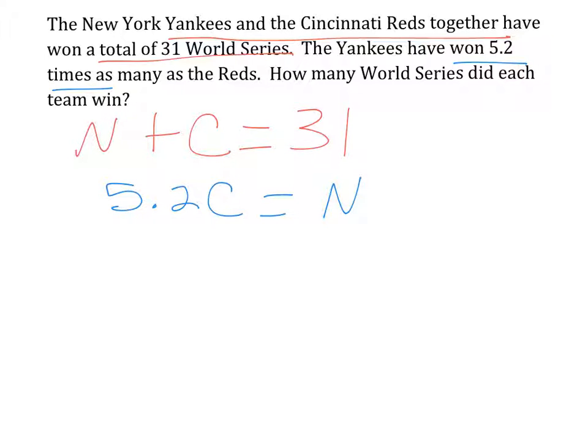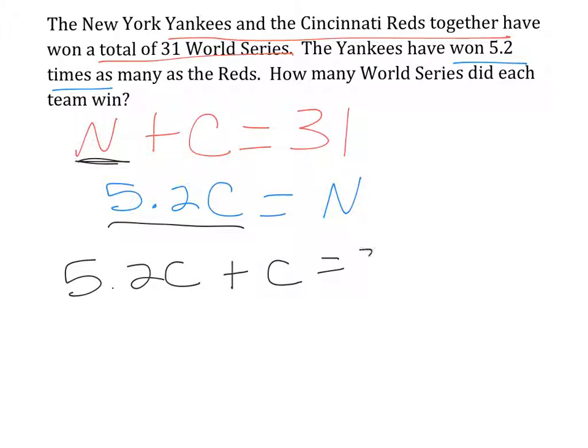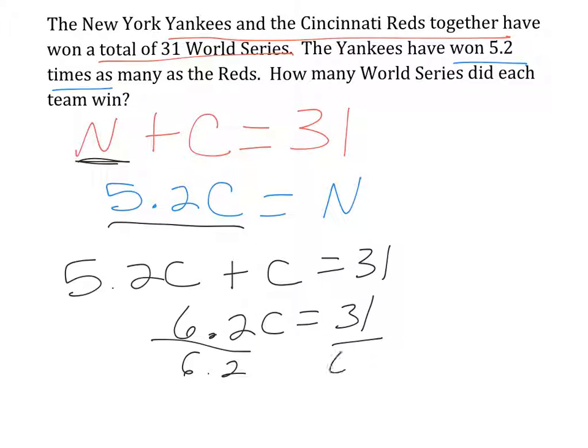At this point, we have our two equations, and it will take time, and I know that this can be a challenge, but I know we're able to do this. So 5.2C is going to go in this top equation where I have N. So I'm going to substitute at this point. 5.2C plus C equals 31. I can go ahead and add 5.2C plus 1C. That's going to be 6.2C equals 31. When I divide by 6.2, and again I did this ahead of time on a calculator to make it a little bit quicker, C is equal to 5.